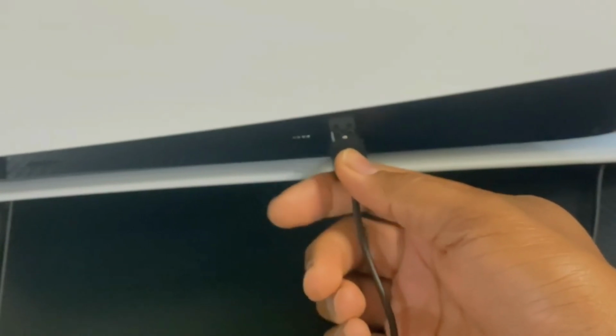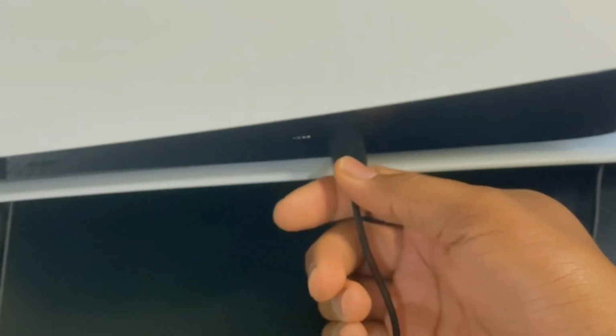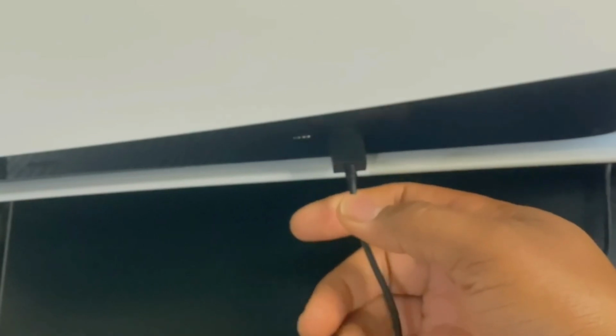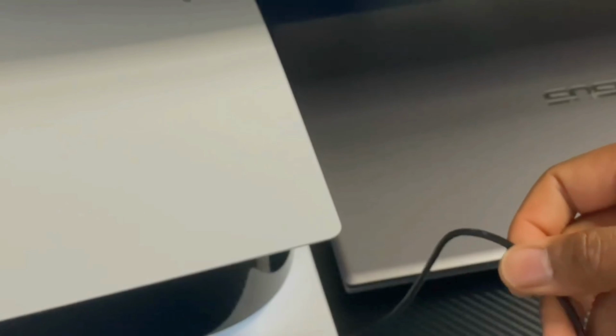When I was using the PlayStation 4, the PlayStation 4 Pro, no matter what, when I plugged in the USB slots, it was in there, but I always felt like it was ready to come out. It just didn't feel as secure. I do feel that it's doing the job that it was meant to do from the get-go.